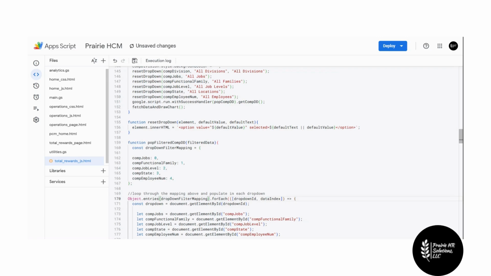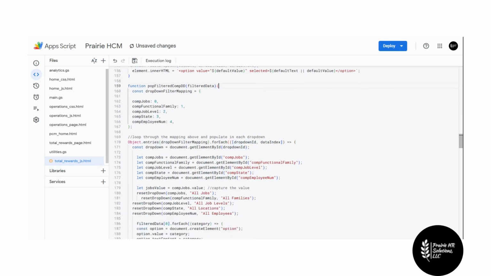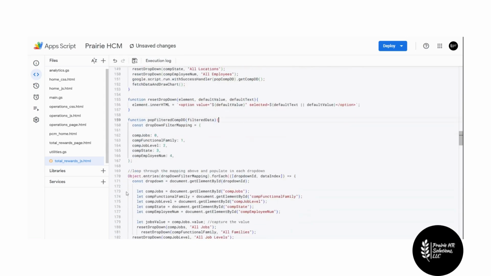And then for each of them, looks like we're missing a, well, that's okay, we'll pick that up later. We're going to grab the drop-down ID, the data index, drop-down ID, and then, okay. Let's call this filtered.